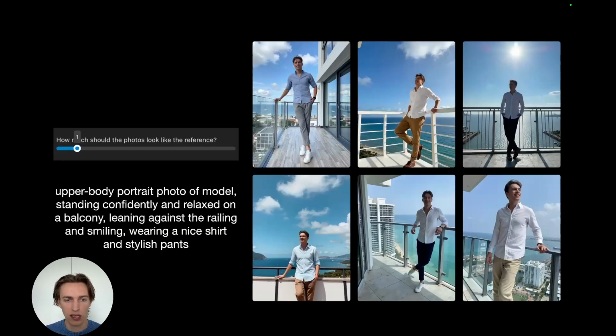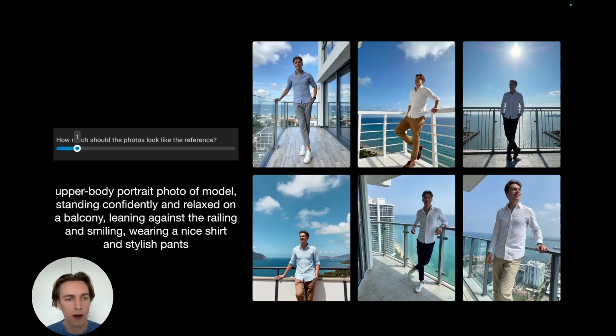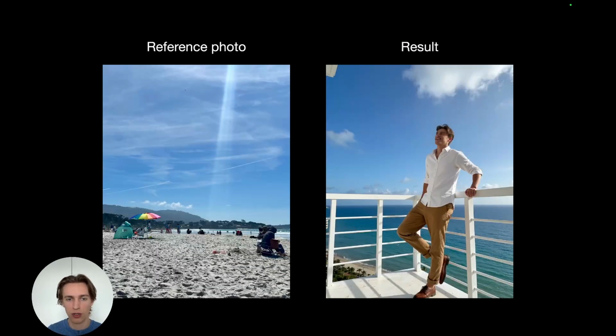Again, just the example from before, you can also generate other scenes where it's not from the same scenario. So for example, with this balcony photo, I'm using the exact same reference photo you saw before, but now with a prompt where I'm standing on a balcony. You see that even though there's no sand and no beach here, we still get this realistic look where the background is visible and there's a clear blue sky. So you can use these vibe photos to generate wildly different outcomes just based on your prompt. It's really powerful actually.